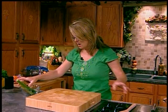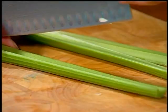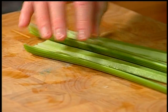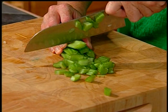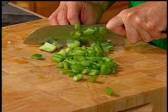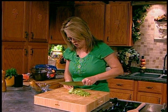Got a couple of stalks of celery. Gonna kind of just dice that up fine, just sort of split it down the middle. Of course, all this has been washed. I go ahead and cut mine in half to make it a little bit easier. Kind of a medium dice again. You want your pieces to be about the same. I have got myself a dull knife. There's nothing worse, so let me get a different one. I need to sharpen that one.